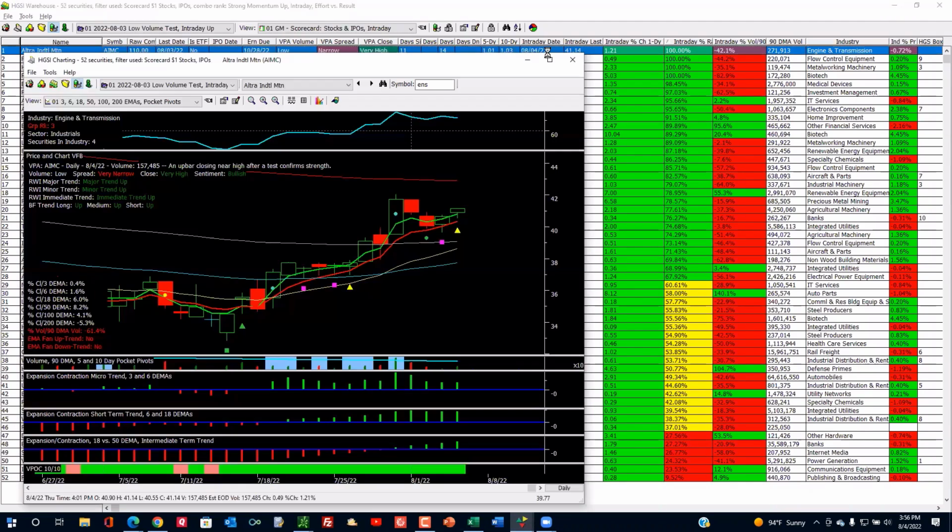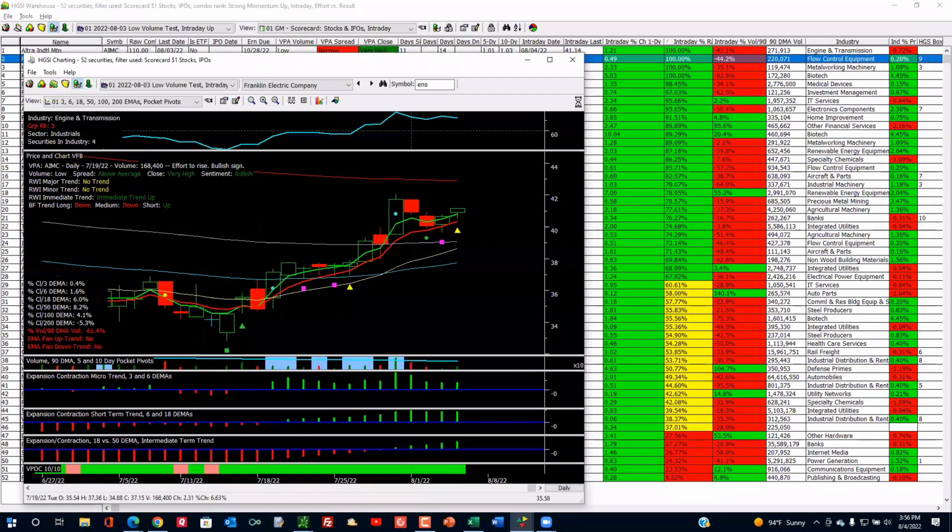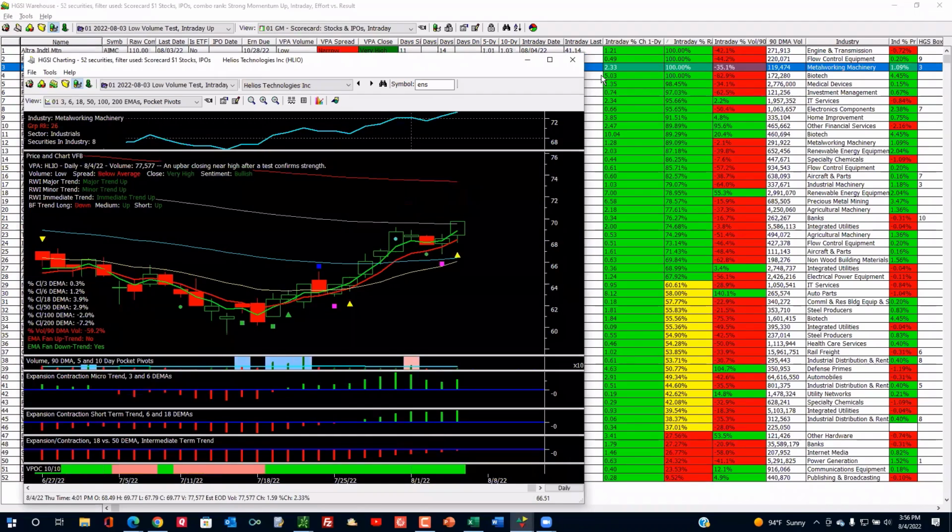But what are these telling us? It means that these stocks are finding buyers, even at these levels, even though this signal is 12 days old. See how handy this can be? So when you get these lists, you know that you're looking at stocks that are showing this characteristic.